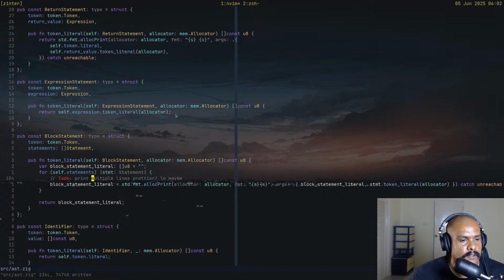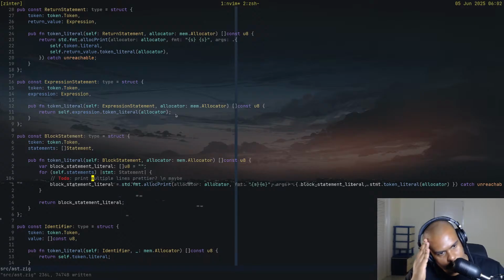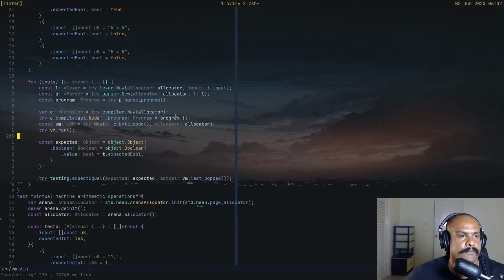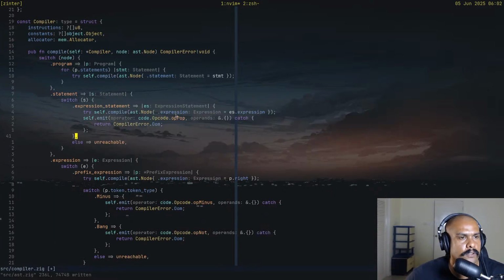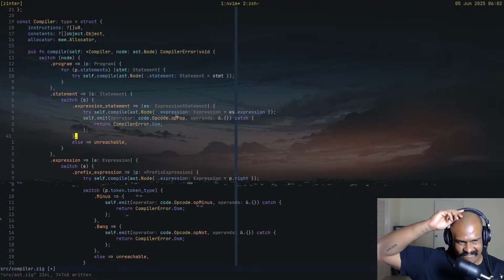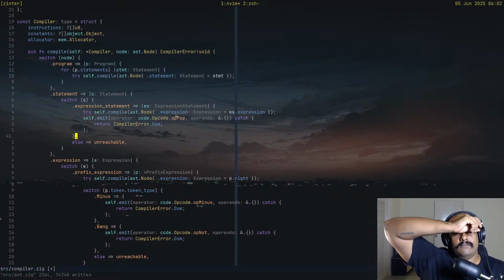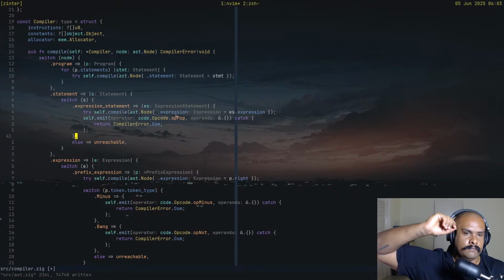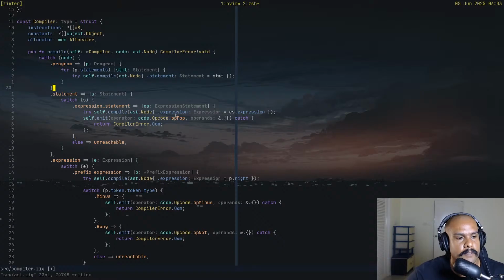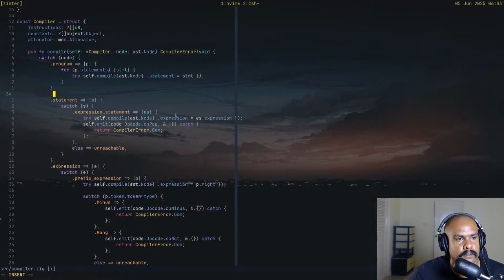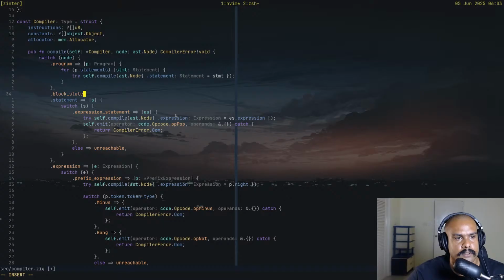Fine. Leave that in. Yeah, so I do need to let the compiler know what to do with block statements. Might be here. Block statements. Statement.